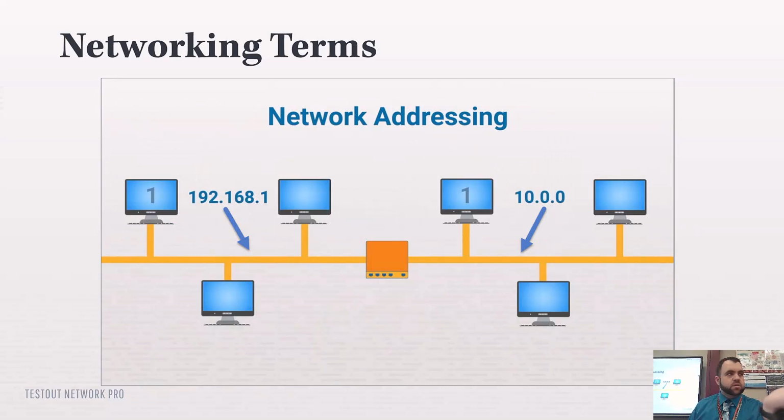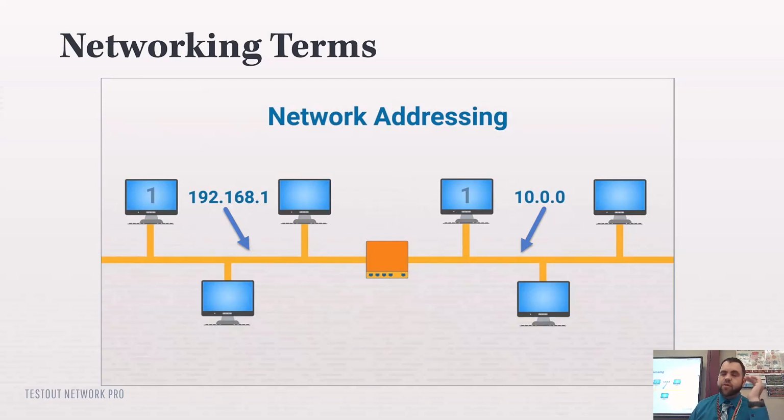So in our example here, we have our house number. That's very similar to the example I just gave. So if we have two different roads... So basically what you're saying is that the 192.168 is like the street you're on. Yep. And the house number is like what the computer is. Correct. Yep, absolutely.